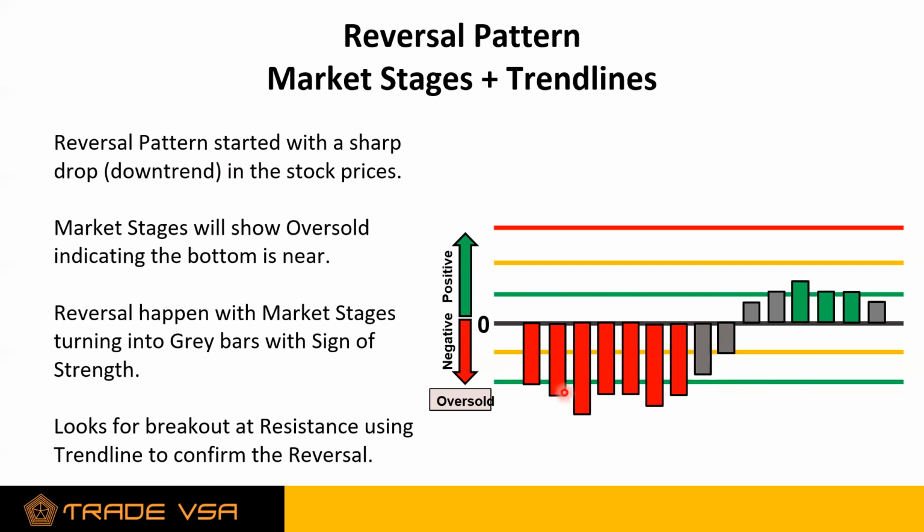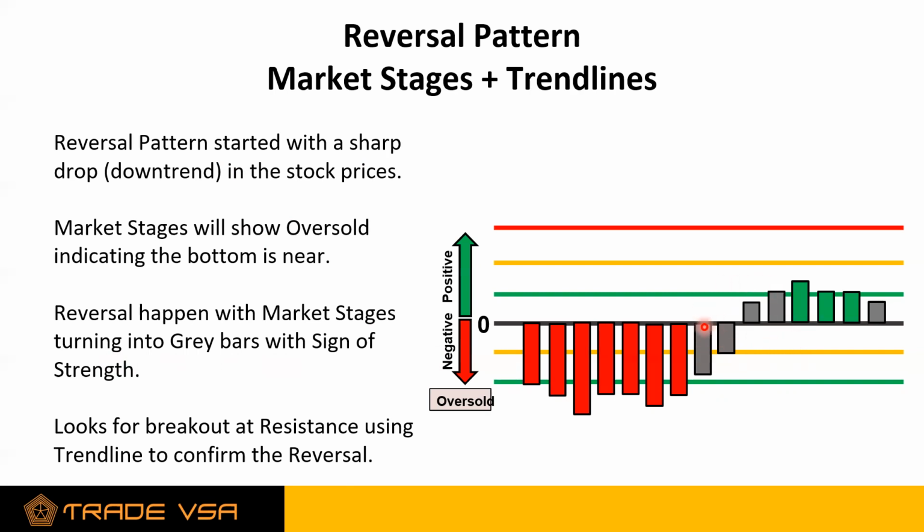Because of the candles over here, we want to look for sound strength, just the opposite of overbought. We look for upthrusts with high volume or climactic volume. Same thing: in oversold areas, we want to look for a spring, and we want to look for the climactic volume on a down bar. So reversal happens when the bar turns into gray areas. So this is the gray bar, trying to turn positive.